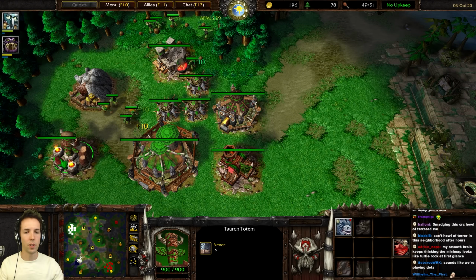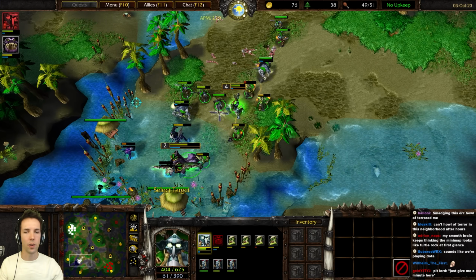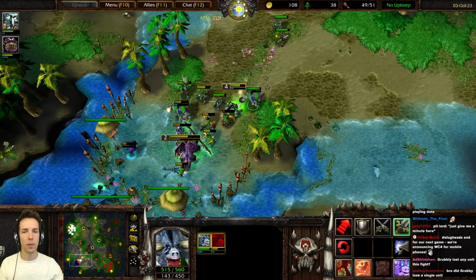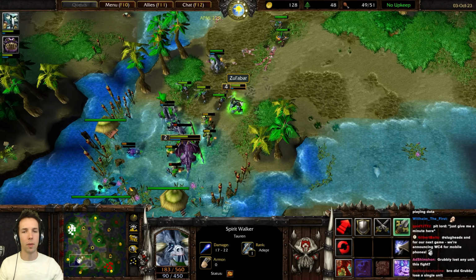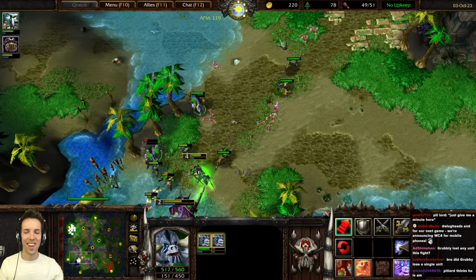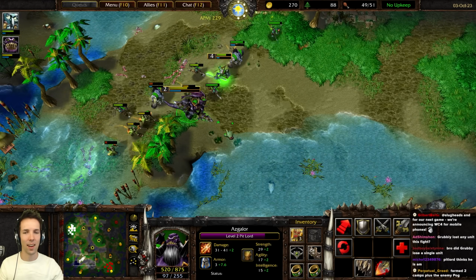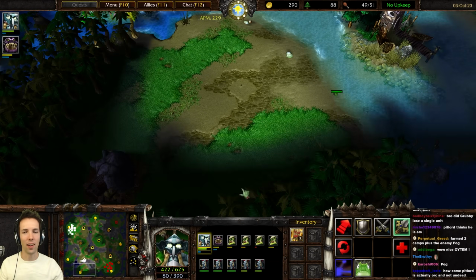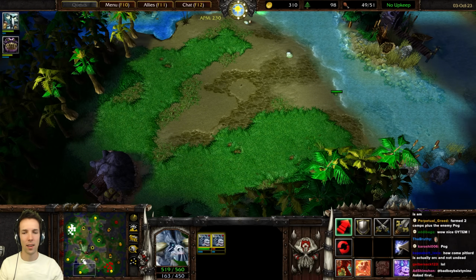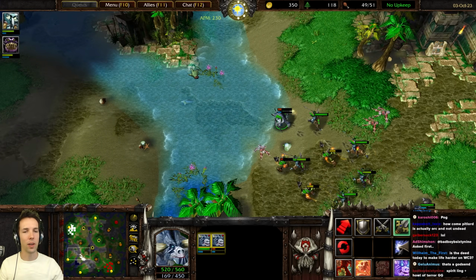So now we have Troll Regeneration. We're working on 2 armor upgrades. We're going tier 3. We've got Spirit Link. Spirit Link and armor is a very nice combination. Oh yeah. Alright. Can I get a hell yeah? Heal Ward.